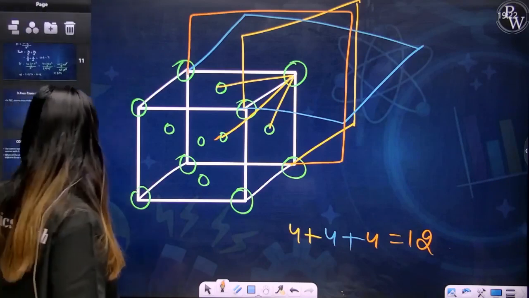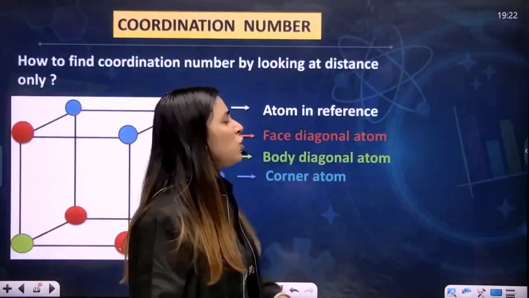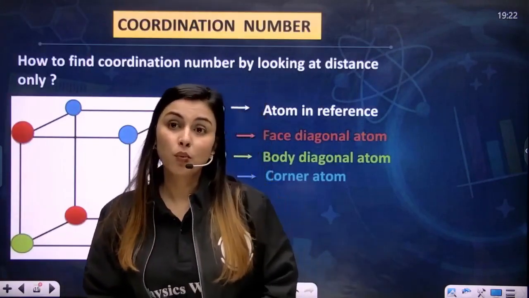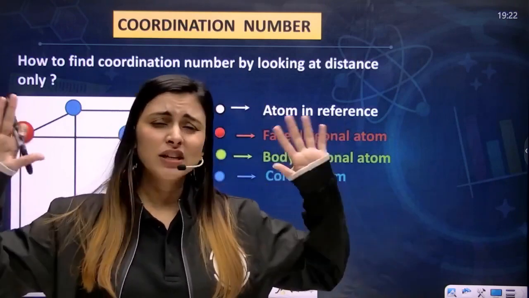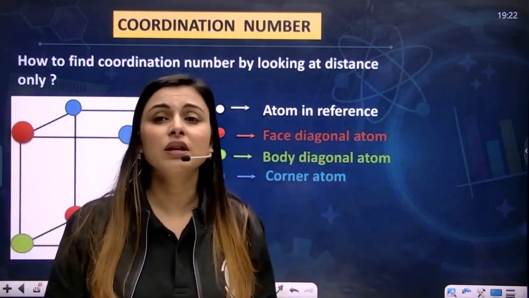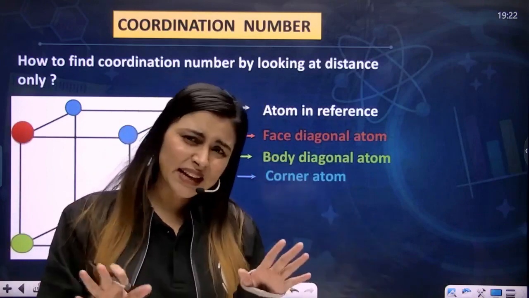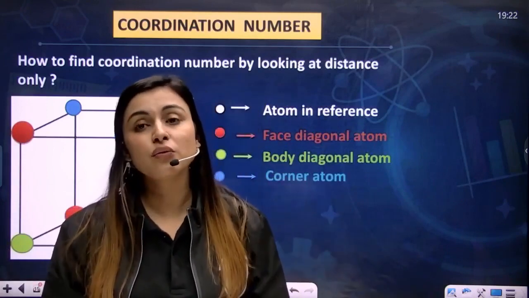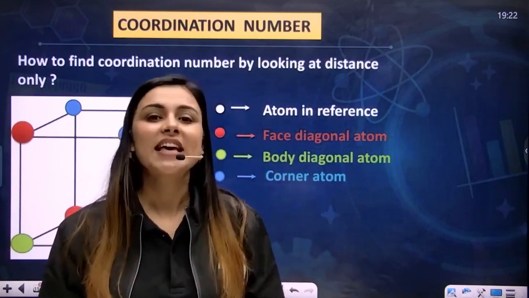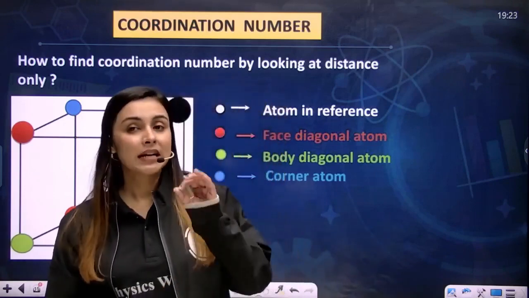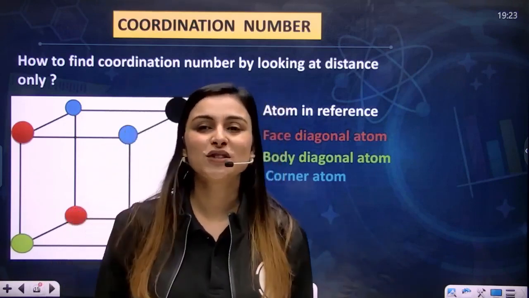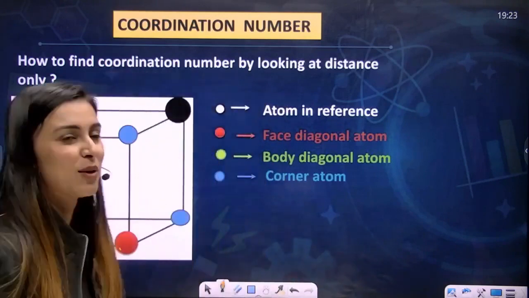Now, many times, my dear students, you face a little bit of a problem. What problem you face is that, ma'am, this imagination takes a lot of time and we have to solve the questions quickly. So is there any trick we can use to find out the coordination number? Yes, there is a trick, and I'll make you explain that trick, my dear students. Now is the right time to tell you the trick. Okay, so now let's discuss the trick.